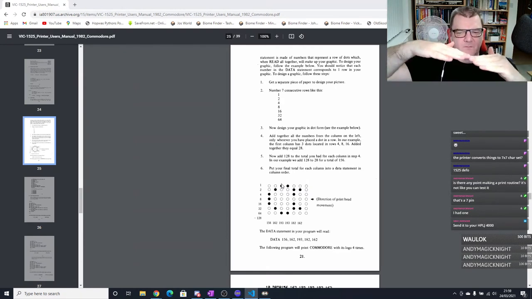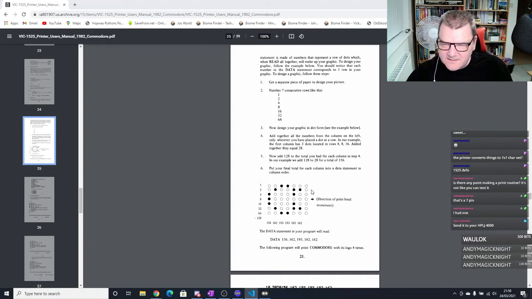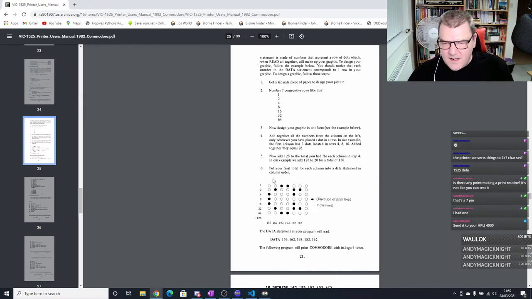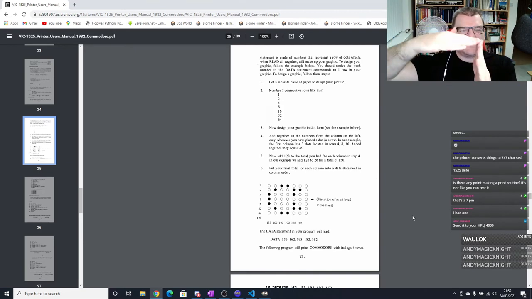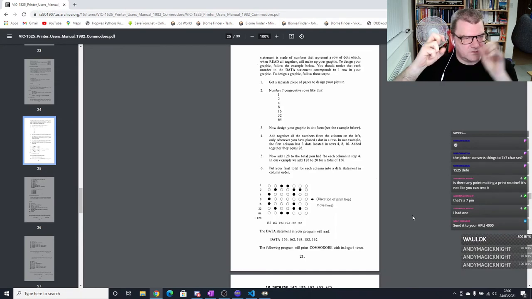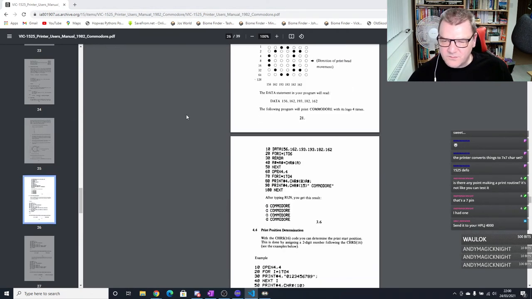So basically, the graphics is stored this way. But because the print head is like that, and it scans across the page when it's printing, it needs bytes that are in this orientation. So you have to start at your character and read bit 7 of all 8 bytes, 7, 7, 7, 7, 7, and then print it, then do 6, 6, 6, 6, 6, then print it, 5, 5, 5, 5, 5, print it, 4, 4, 4, 4, 4, and print it. And that's how you build your custom graphics on the printer. Oh God, it all comes flooding back.